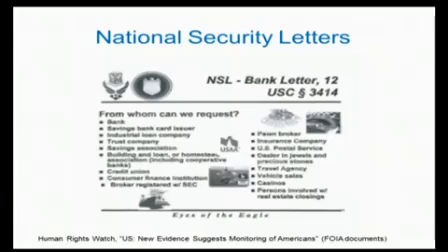Moving off of phone records to national security letters, again, this is probably not as common, but this is done. This is basically an authority the FBI can use that is not a court order, it is not a warrant, it's basically a letter from the FBI saying, give us information. And Human Rights Watch got this slide through a Freedom of Information request. There's nothing on here we didn't know before, but it lays out very starkly just the scale of all the kinds of information the government can get without a warrant, without a subpoena, through a national security letter.